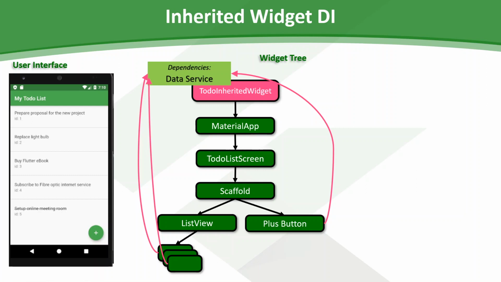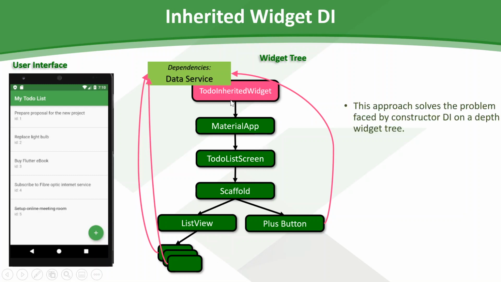So that's why just now I mentioned inherited widget and constructor injection. In terms of scoping, they are almost the same, because we are accessing the dependency locally, but here the dependency is from the tree. We are accessing in terms of the tree, by accessing the root, the parent of the tree. So okay, let's take a look at some important notes regarding this approach.